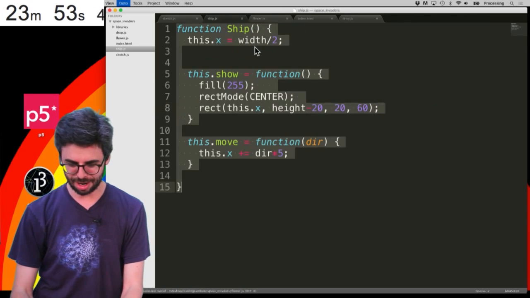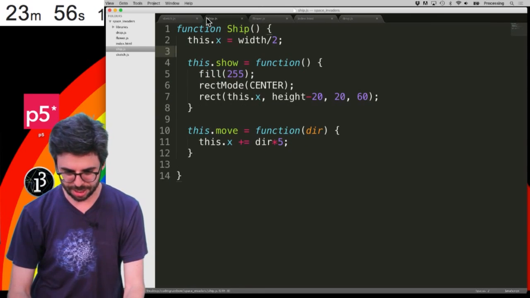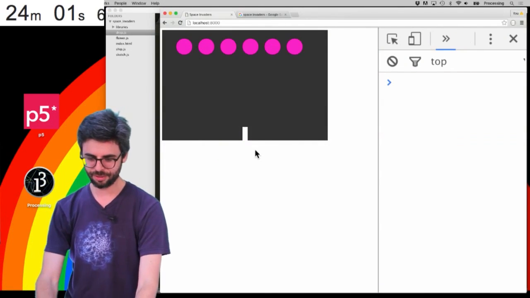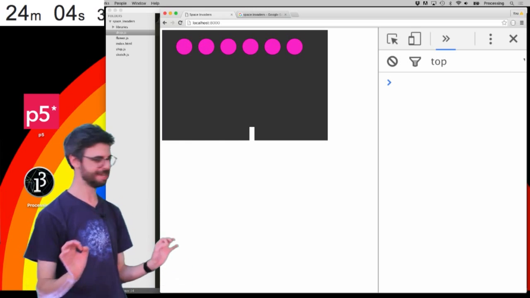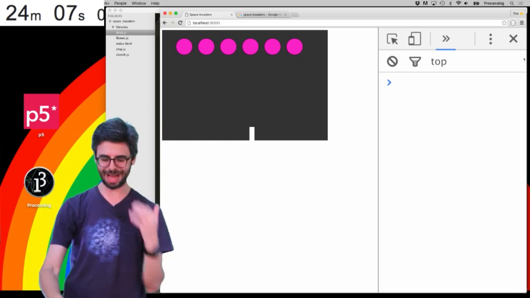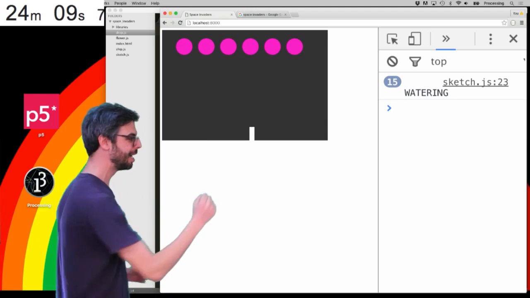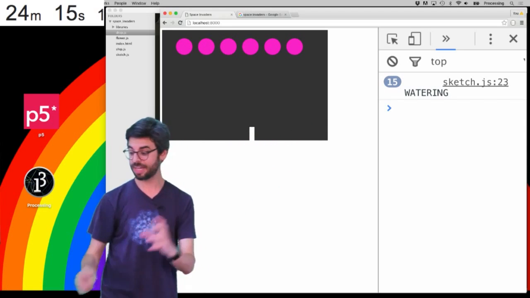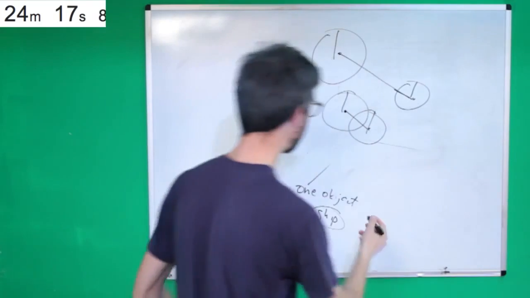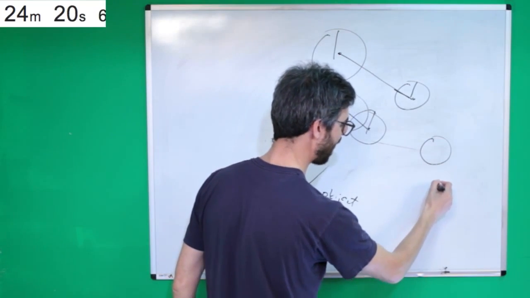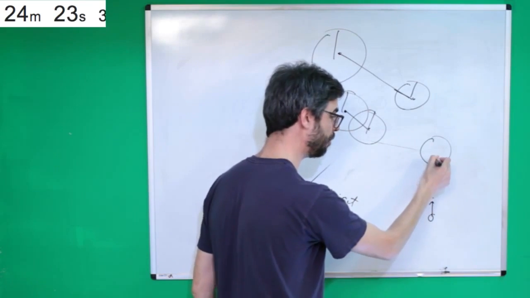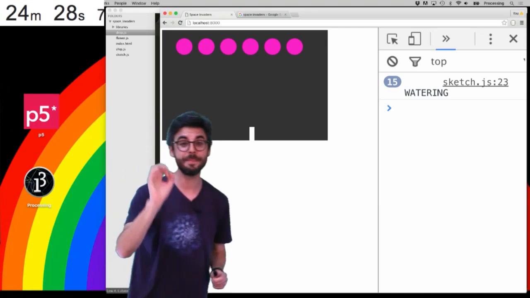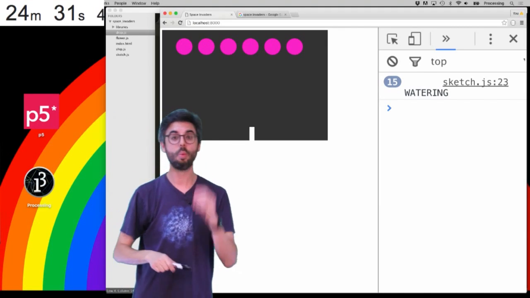Okay, so 30, this.r times 2. So now here we go. In the drop. Where's the drop? So now I've got this going. Let's refresh, and I'm going to position my watering thing below the flower. I'm going to hit the space bar, and look, it's watering. Now notice it console logged watering 15 times. Why? Because this drop started moving up at the flower. It hit here, it's intersecting, then it moved here, it's still intersecting, then it moved here, it's still intersecting. So what I probably want to do is have a mechanism for getting rid of the drop once it hits the flower.